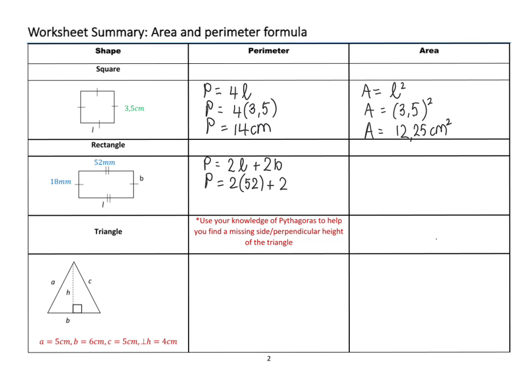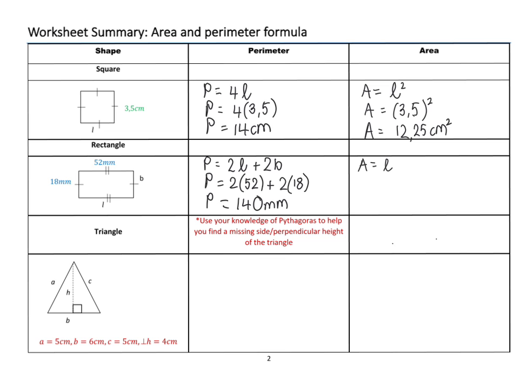width, 18 millimeters. So as you can see, all the while I'm substituting those values into brackets, or else it does not make sense. If I put all of that into my calculator, it tells me that the perimeter is 140 millimeters, and that's it. Okay, so I'd put it just like that into my calculator and it gives me the straight answer. Now for the perimeter, the area, sorry.